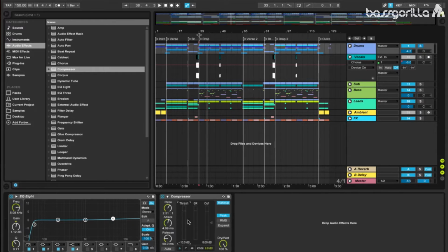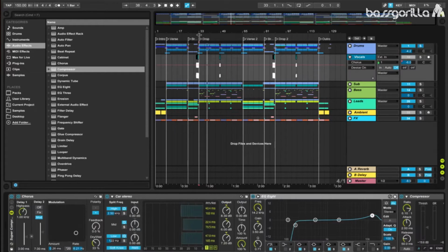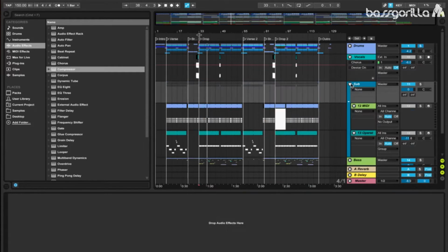We're not going to do anything to the vocals because we've already had them processed. Let's go to our sub bass. We'll turn it down to 0.9 decibels. And now we're going to get into the world of ducking, or sidechaining as you may know it. Basically taking a sound and having it mute whenever the kick or snare plays, and then when the kick or snare is finished, having the sound go back up in volume.